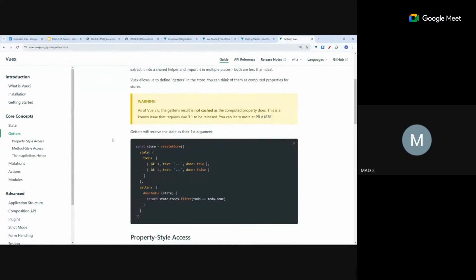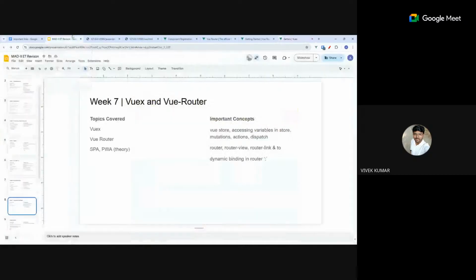Getters are akin to computed properties. And that's it for Vuex. It just stores a global state for everyone to use, like a general store. All right.